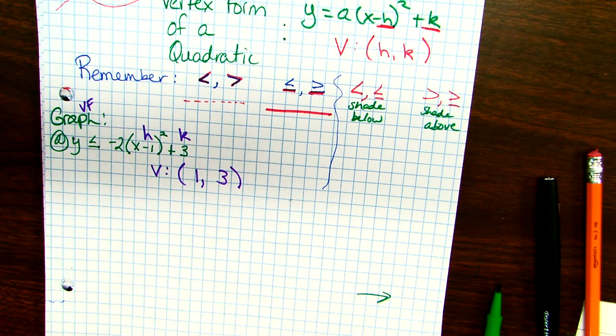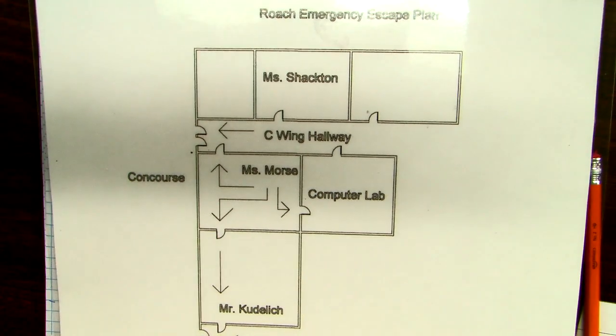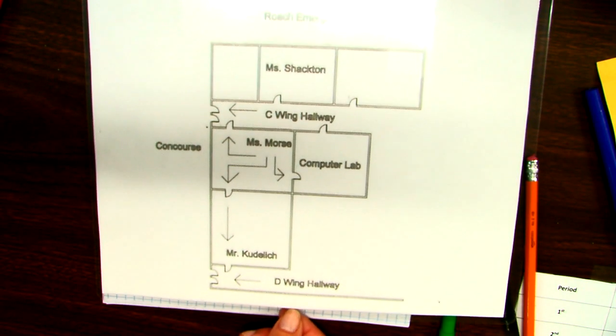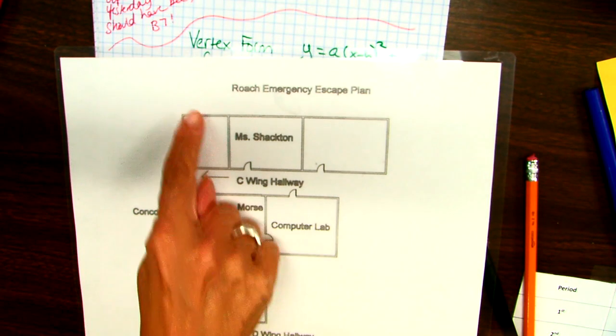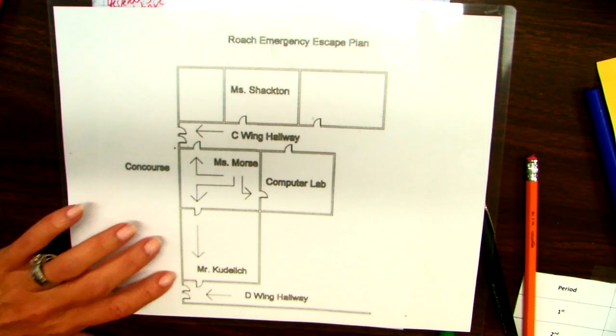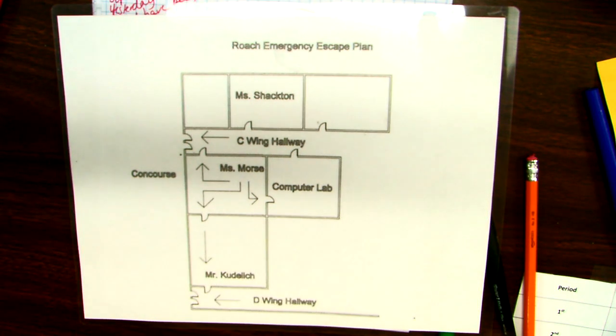So there's a reason why, and I'm going to tell you the story after the notes, so if you don't want to listen to me, you can ignore me, but it's actually a good story. But let me just show you something. I'm so afraid of them that this one student of mine last year created an evacuation route. Okay? So this is C-Wing. Miss Shackton's across the hall. Mr. Kadelich is there, and that's the computer lab. So I used to tell my students, in all seriousness, especially when I had a yucky carpet, guys, if you see a roach in my room, and that's why I was panicking like that, if you see one in my room, you need to assess the situation.